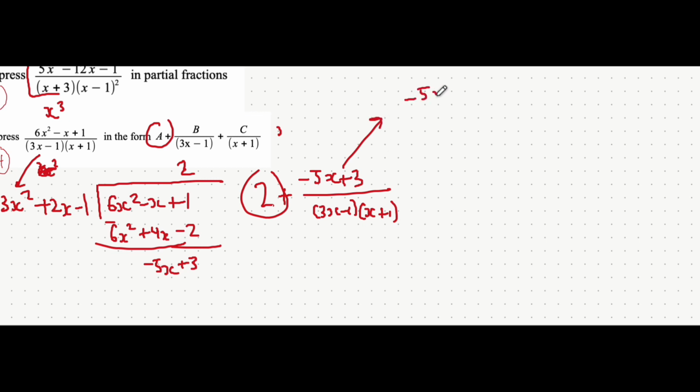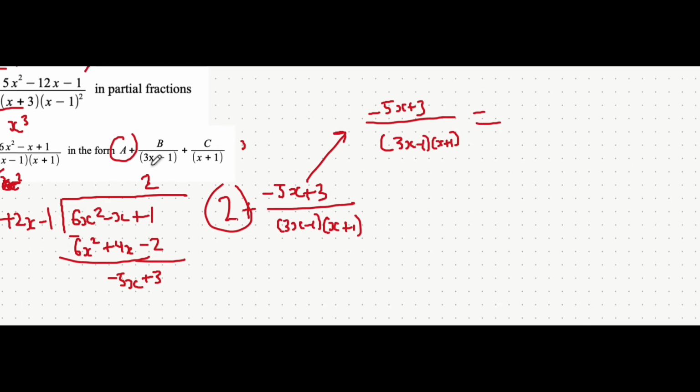I'm going to speed through this a little bit because, well, we've gone through how to do this already. But yeah, we write it in the form b over 3x minus 1. I'm just using b here, I'm not using a because we've already established what a is, 2. Plus c over x plus 1. So to make this term match this denominator, we need to multiply top and bottom by x plus 1. So b lots of x plus 1.